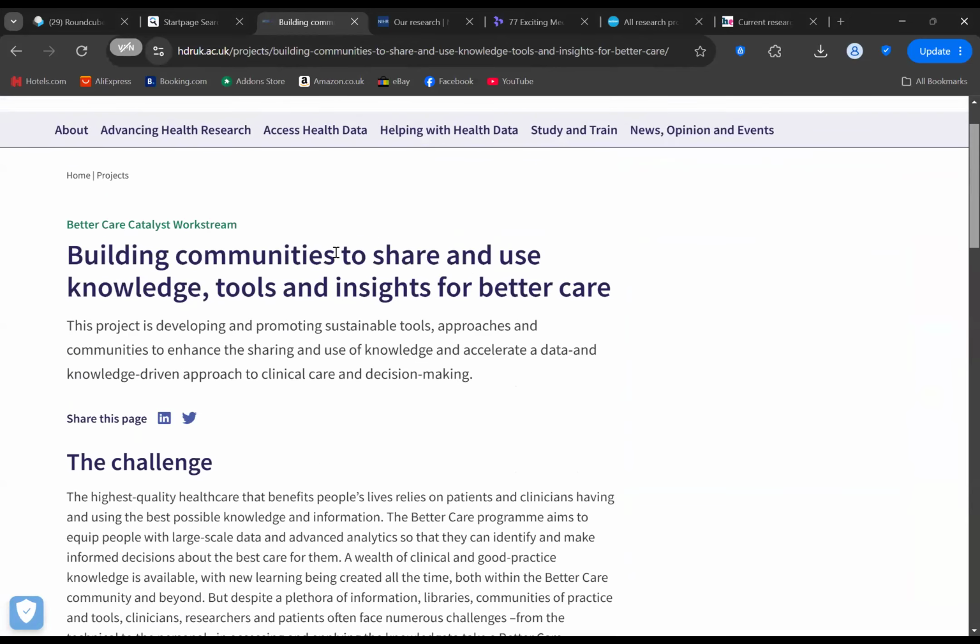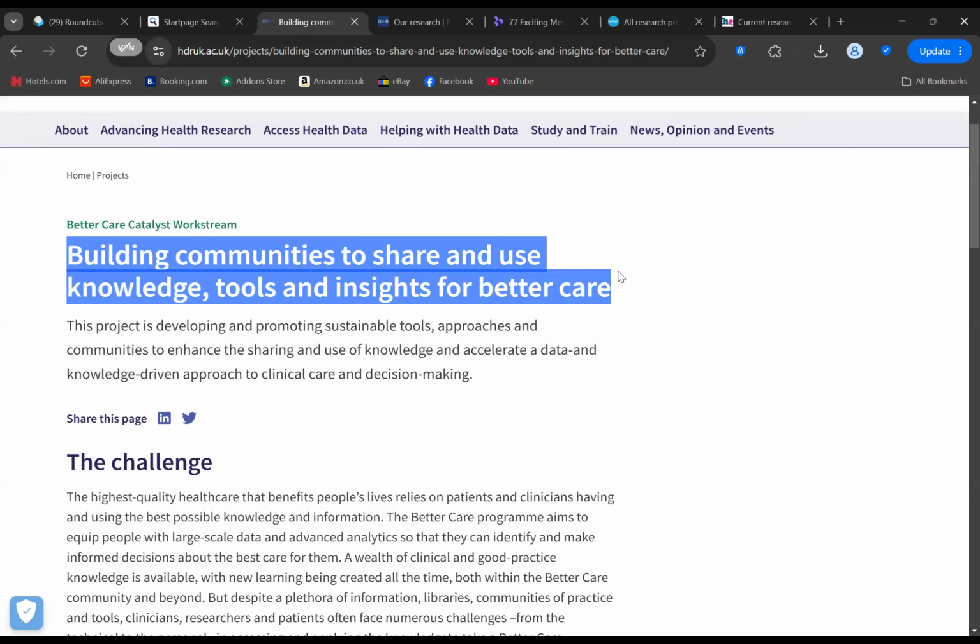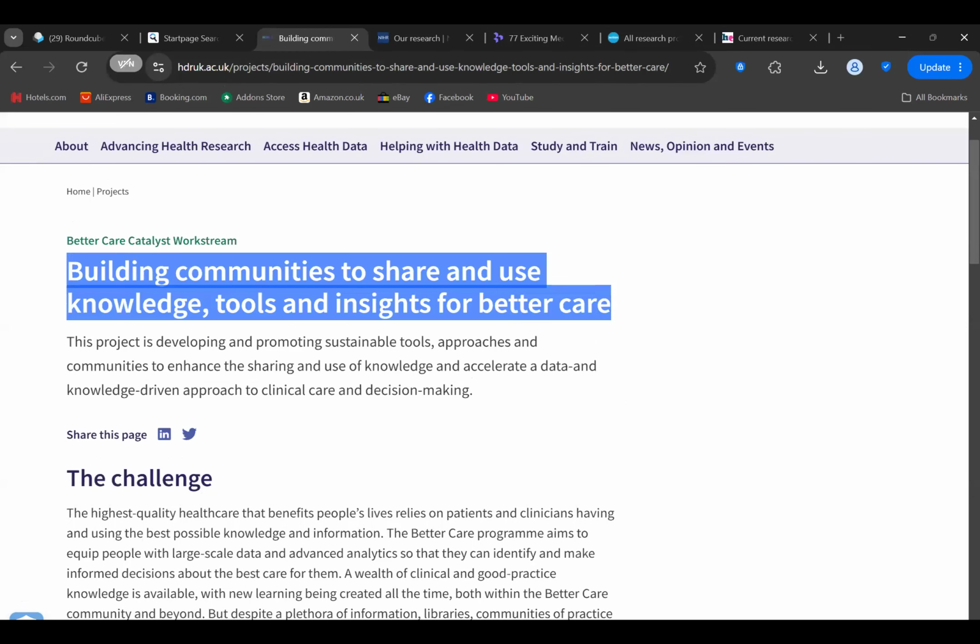And if you want to have a better view of this project, you can always copy and paste this and Google it up. So if I want to see this project in detail, I'll just copy and paste this over here. So I've opened it here.